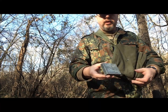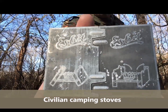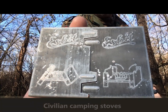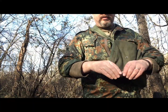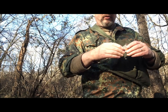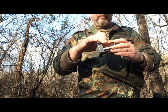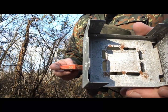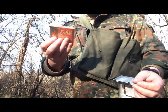So this is not the one that has the bonus wear markings on it. This one was the one that they sold in surplus stores. And of course, you can open it two ways. You can either open it halfway like this or all the way like this. And yeah, it's got a little bit of rust in the bottom. Of course, it's probably 30 years old. Whew, this stinks.